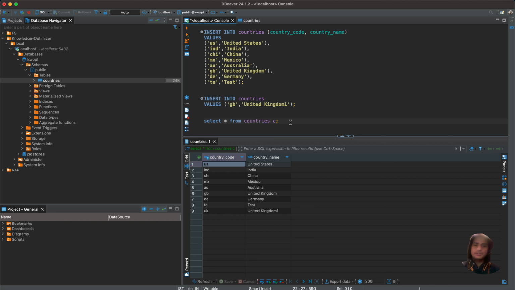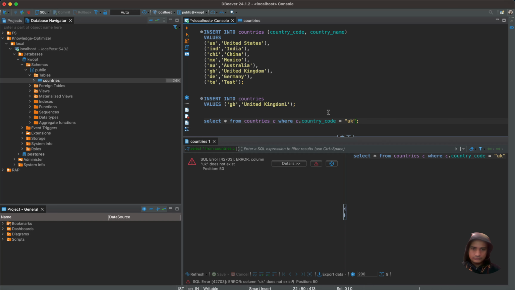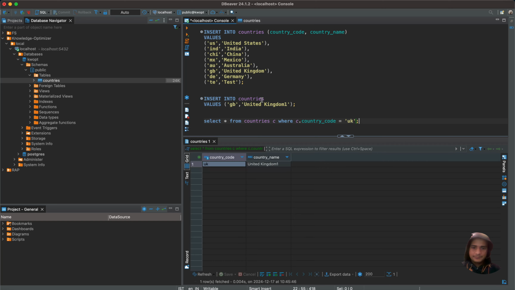We can apply some condition here, like where c dot country code equals UK, which we applied earlier. No, yeah, it would be single quote, my bad. It is going to give me this. It's not country code, it's country name.